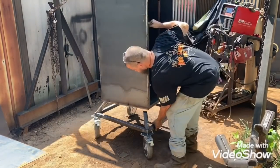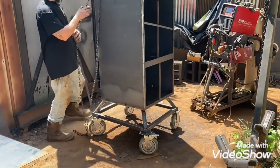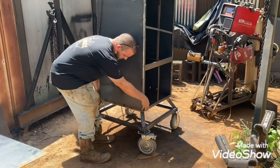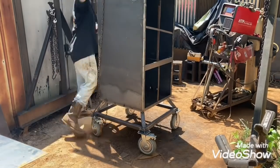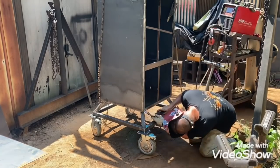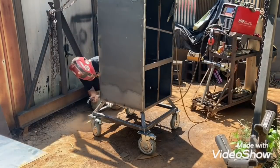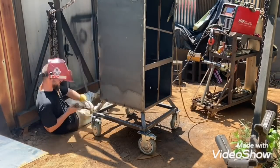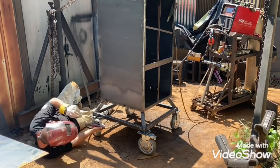This is the vertical going on the stand - getting a little bit more welded on the stand. You have to get all up under there to weld it. You could really tack it on right there and then lift it in the air and weld up under there so you didn't have to lay down on the ground, but it's really just easier to lay down and get it.